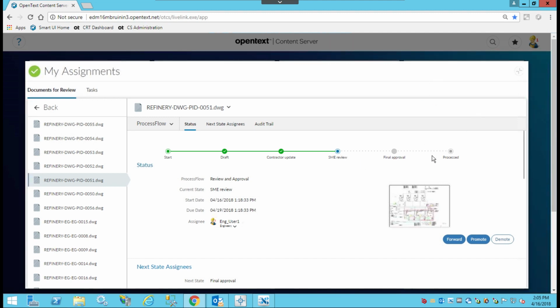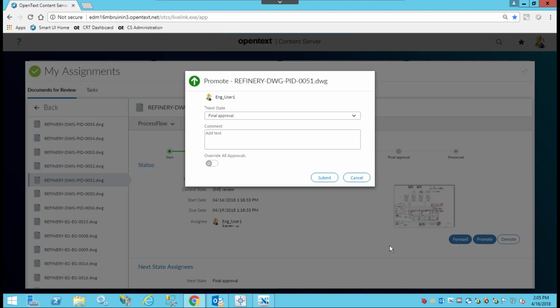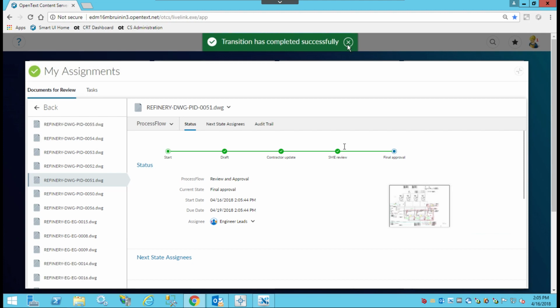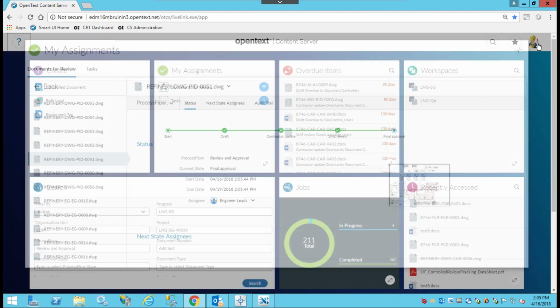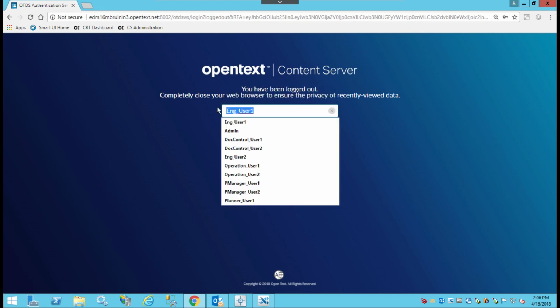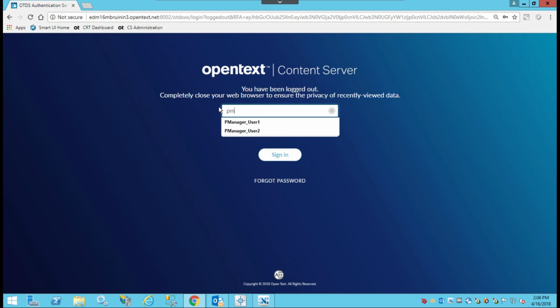So now that I put my input in, I can send this on. I know the next thing is going to be my management, who will handle final approval. I'm going to say, please review possible compliance issue. And we'll submit that. So it's that simple. I can now close this out, log out of the system. And now I'll log in as a project manager. OPM user 1.